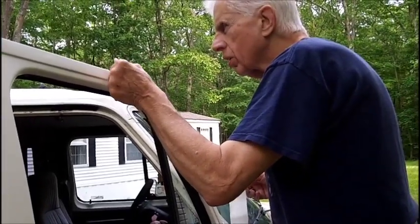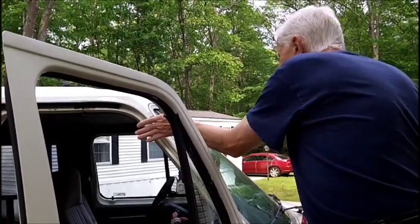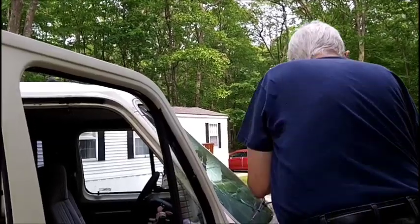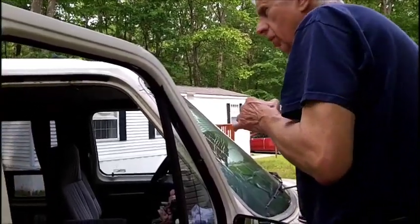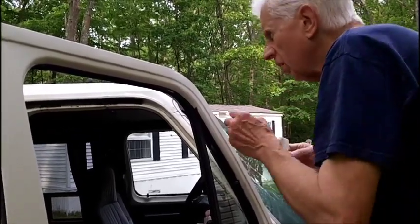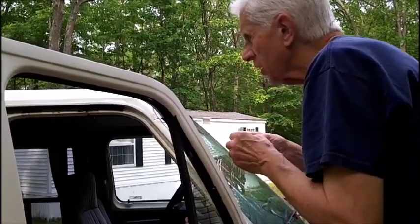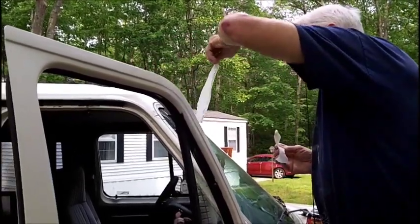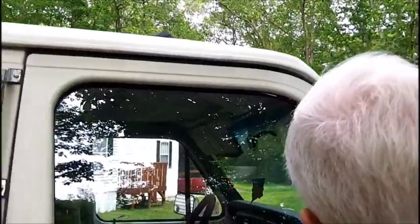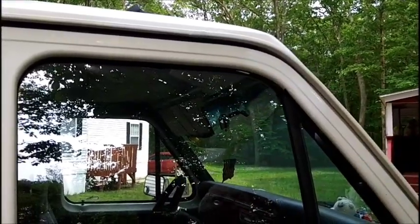Well, we use the paint to touch up little dings. How careful I am. Okay. It don't look too bad. If you don't really look in here, you're all right. It'll blend it in there.